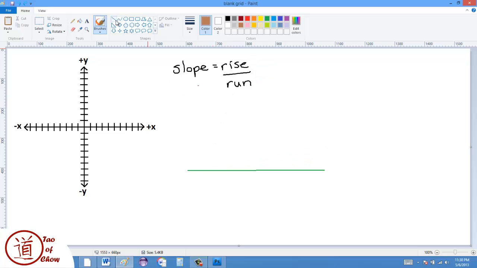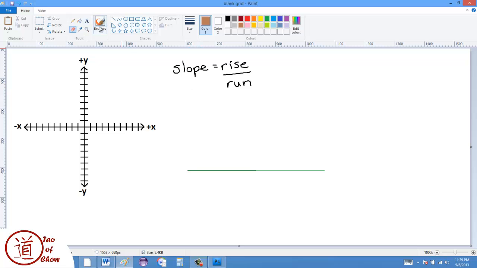On the other hand, if this ramp was like this, what you'd see is it'd be going up quite a bit over a relatively short distance. And what this would mean is that your slope would be very large. Once again, if you put this very large number in here and a very low number in here, then you're going to get a very large number. And that's the definition of a slope.